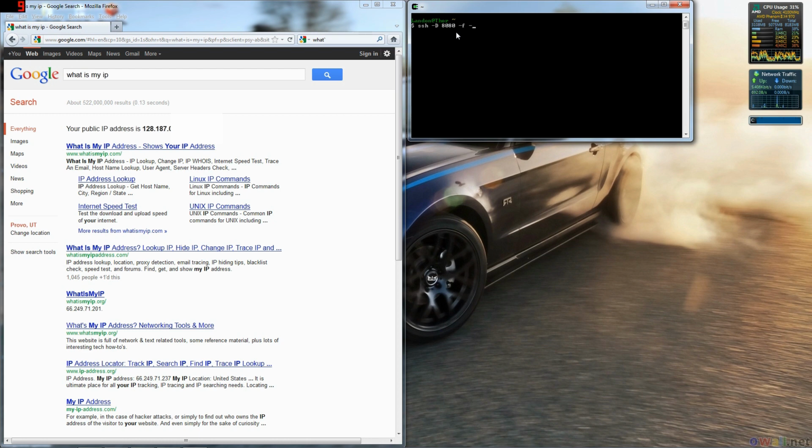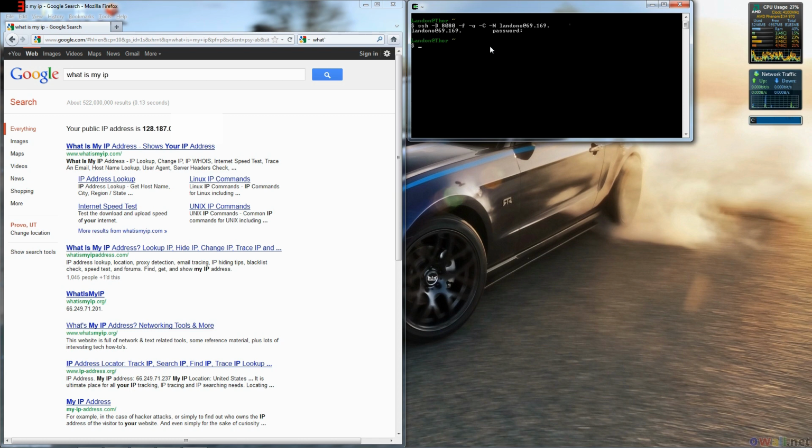After that, we do some arguments. These arguments, you can look them up on the man page to see what each one does individually, but basically what it does is it runs this program in the background and it compresses the data. After that, we do our standard login and we hit enter. Now it'll ask us for our password, just like any other SSH connection. When that pops up, we put in a password like usual, hit enter, and we're done.